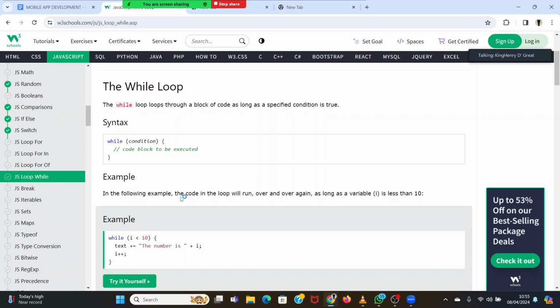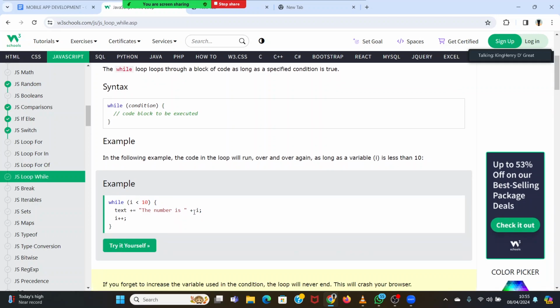And we've seen an instance. I gave one example, right? And this is another example.